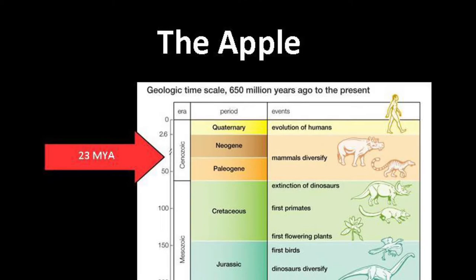New York State fruit is the apple. The apple is arguably the most familiar fruit in the world. It's grown in temperate environments around the globe, and its history is deeply intertwined with humanity. Depictions of large red fruits in classical art demonstrate that domesticated apples were present in southern Europe over two millennia ago.